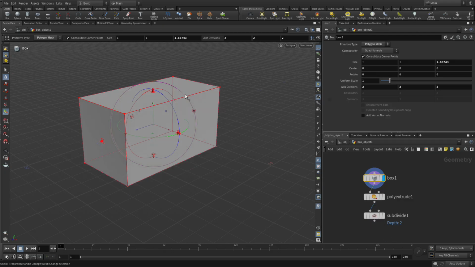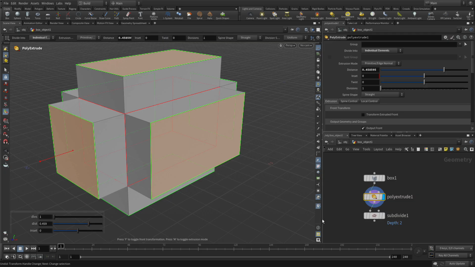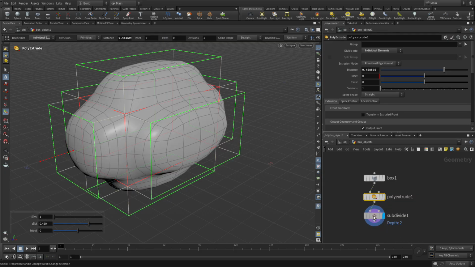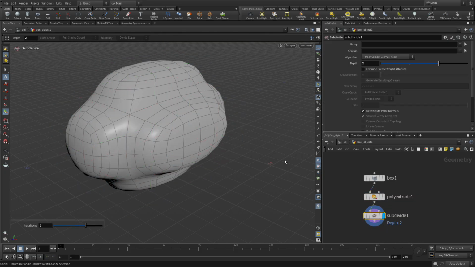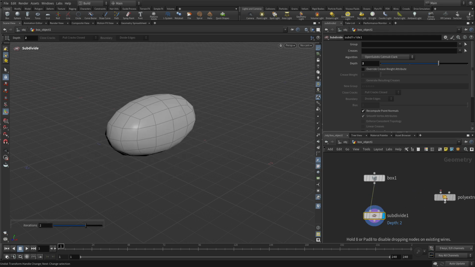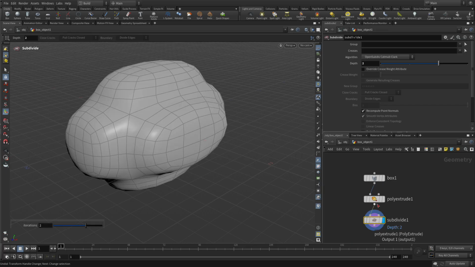So we can say, well, let's go back and look at it here, or let's go back to the poly extrude and focus on that. Or we can set the display flag here and see the end result. So there's a lot of playing around, and you can even, like if you took this node out, we were subdividing just the box, and we can put that back in, and now we're subdividing the poly extrude. So this is where the node network in Houdini gives you a lot of flexibility in terms of how you work with and make shapes.